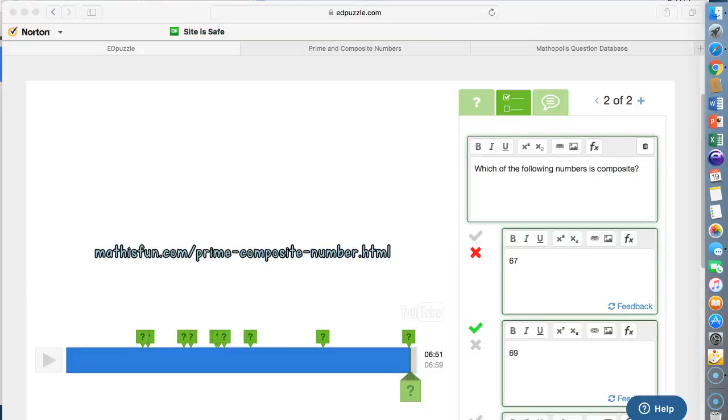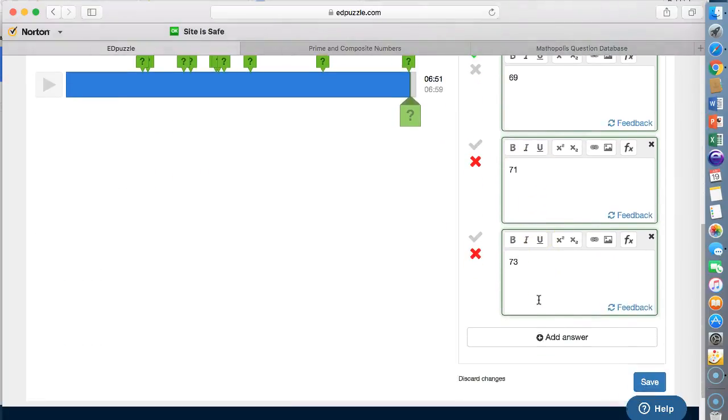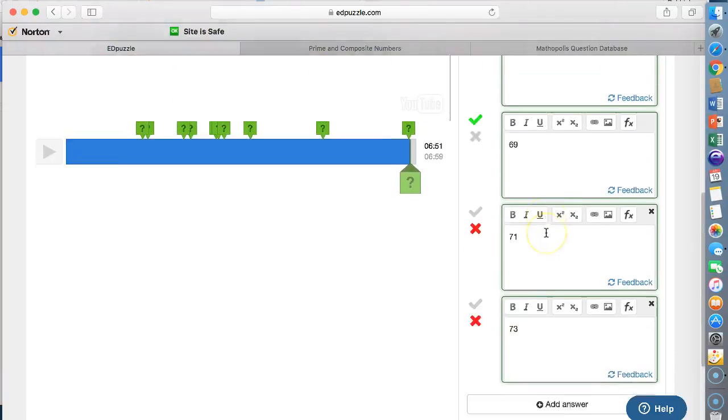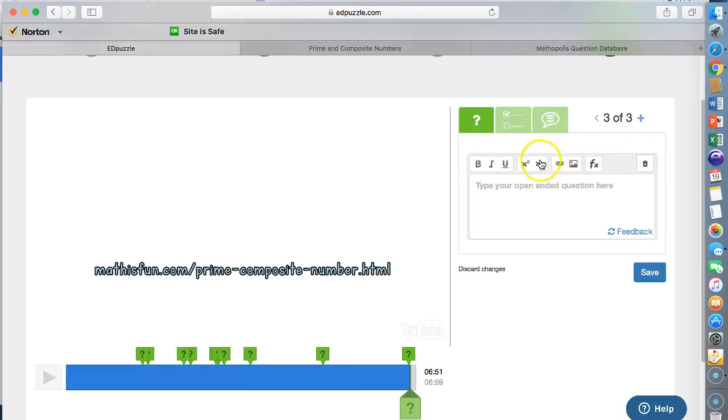As of now, I am at the end of the video, and I'm creating a quick few question quiz, and I wanted to demonstrate how to do that. I clicked on the question mark as shown before, and then I am doing multiple choice questions asking what numbers are prime or composite. Once I insert the question, do not click Save if you'd like to do this. Instead, at the top, go up and hit the plus. As you can see, this says 2 of 2. I did put 1 question. This is my second question, and I'm clicking the plus button, and it's going to ask a 3rd question.